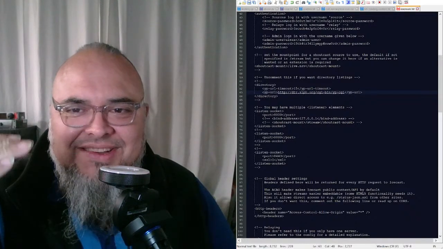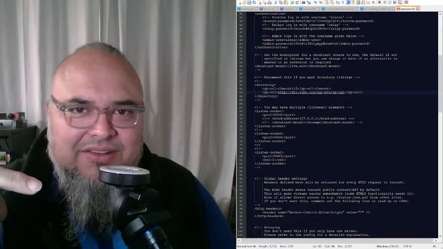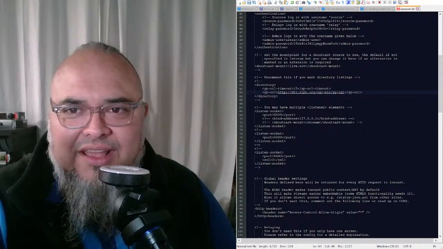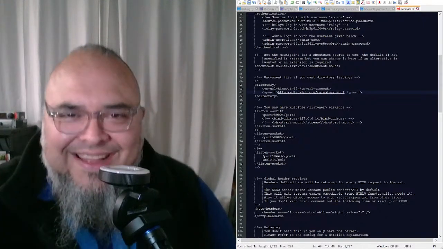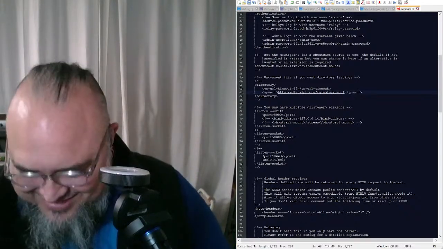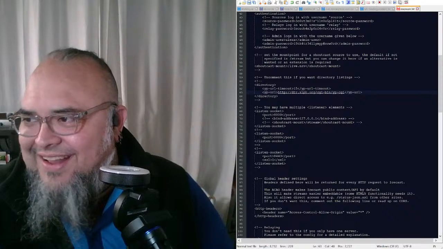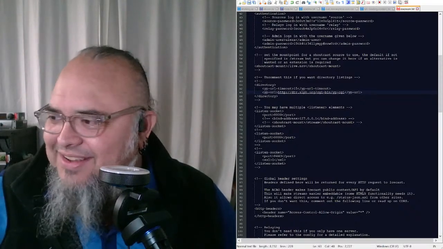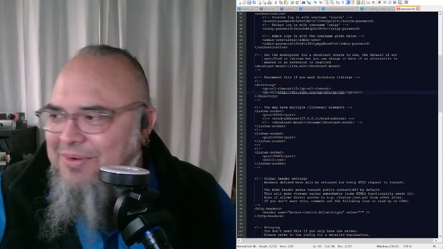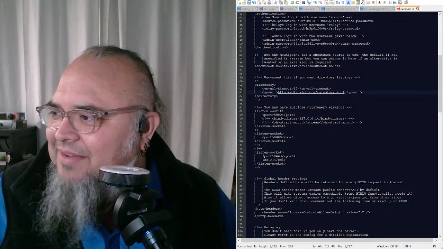You've compressed my education about this because it doesn't make any sense to me that when I go read the manual pages on Icecast, it's got whole sections there that just aren't there. Don't use this. Why? I want to know why you don't use it. Don't just tell me don't use it. It's like, don't touch that. Why don't touch that? Because it'll blow up the world. Okay. Well, if it won't blow up the world, then I won't touch it. Give me the reason why not to, and I won't.